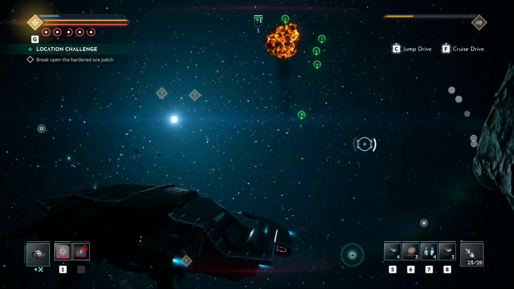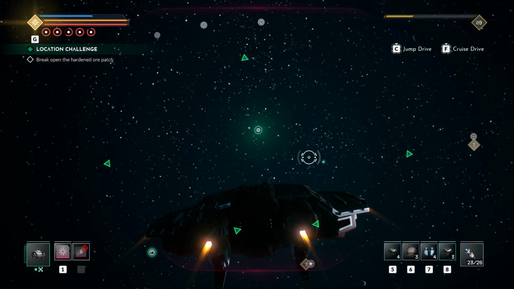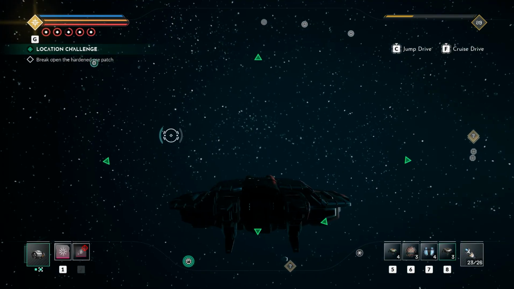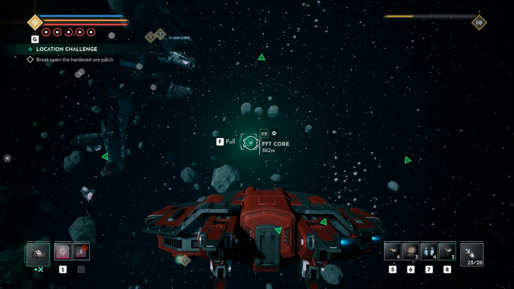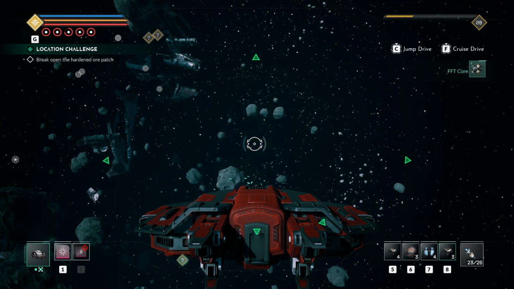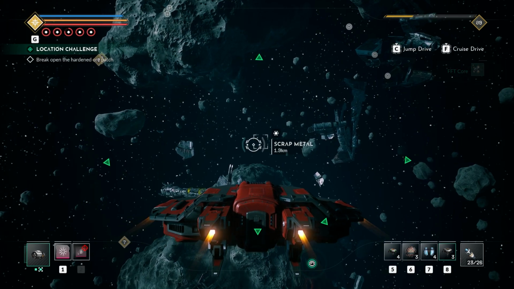Shields down. I see him. Oh, never mind. He'd be dead. The fact you actually have to fly into them. It's weird. An FFT core. What's one of those? It's a power core. Who would have hung it?